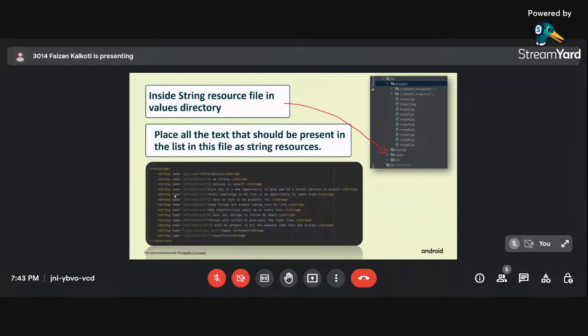So this should be placed inside the string resource. If you've attended previous lectures, or if you're familiar with Android Studio, you must know that these string resources are used frequently by programmers to replace the hard-coded texts in case they need to change that, and they are accessed by the name which is mentioned in front. As you can see here, the app name is affirmation, which represents the application name that you will see on your home page. If I change this name to any name, you will see that name instead for your application on your home page. So this will be it for the string resource.